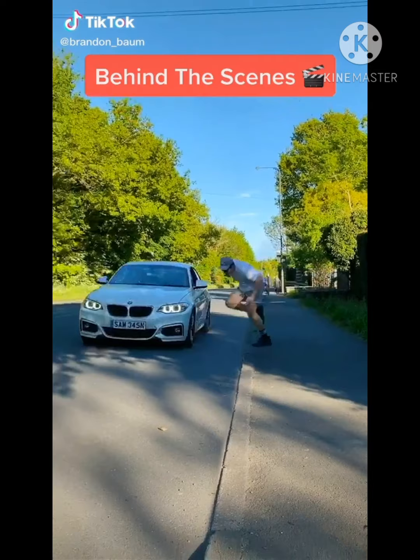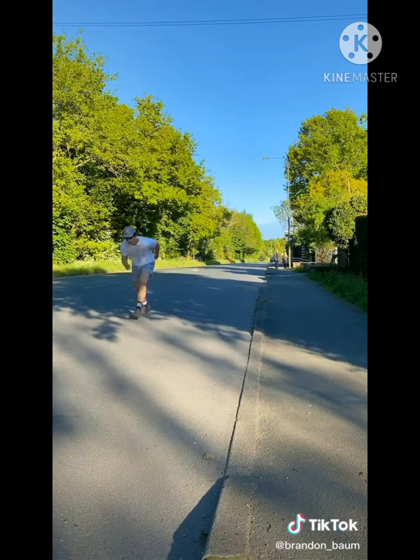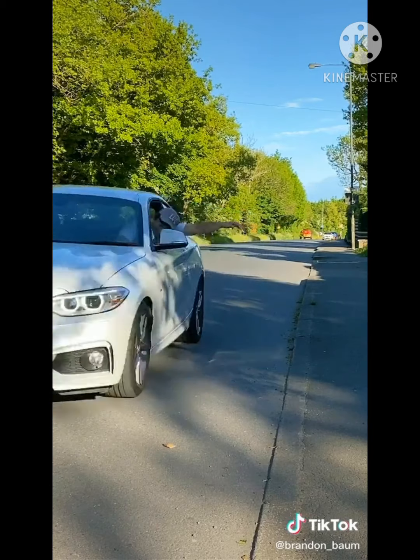Breakdown of how I jumped through a moving car and grabbed the camera from the window. First, I filmed a shot majestically jumping in the air into nothing. Then I got my mum, who was driving, to simply drive past the camera. Next, I filmed a shot where I was now inside the car and just before passing the camera, leaned out the window as if I was trying to grab it.